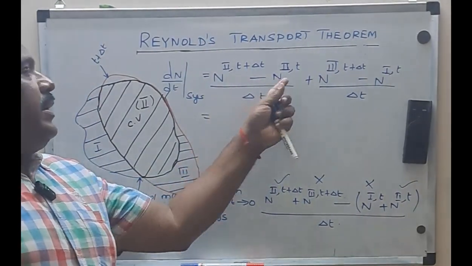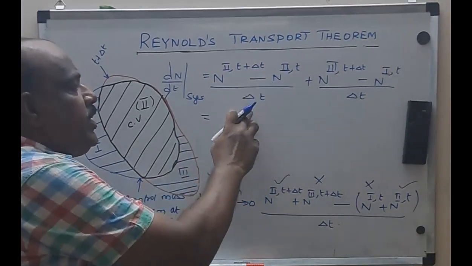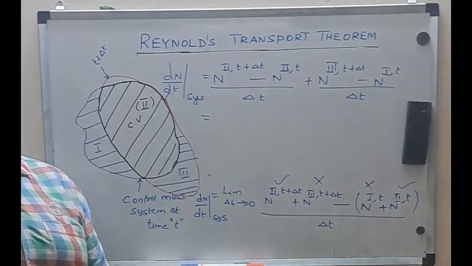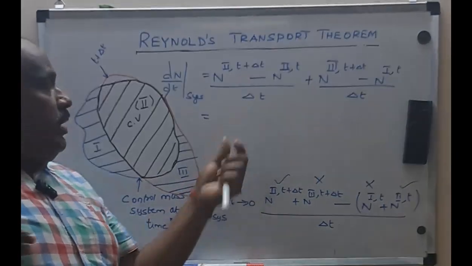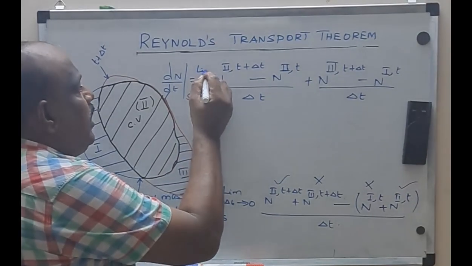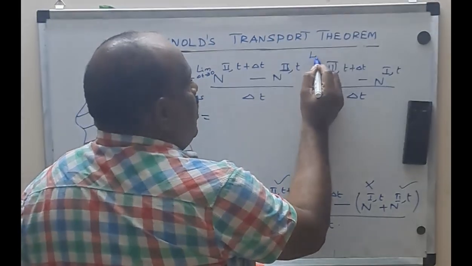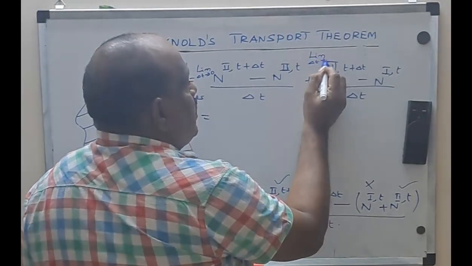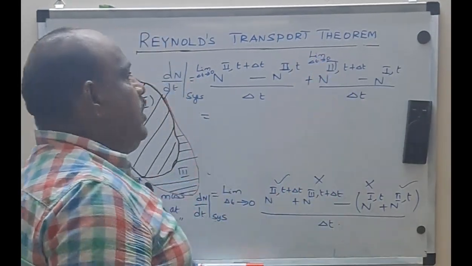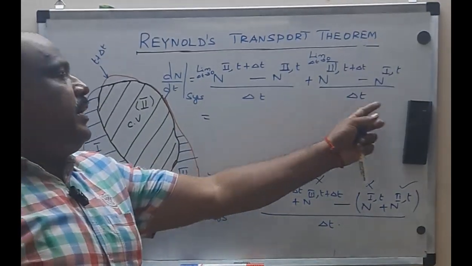So we can see this term is nothing but, now what is this one? Any property which is going to change with respect to time is the rate. Here, one more thing I have missed. I have to always put limit delta t tends to 0. Always I have to put limit delta t tends to 0 for the second, third and fourth terms, similarly for the first and fourth term, here second and the third term.